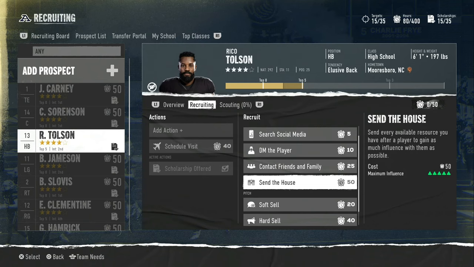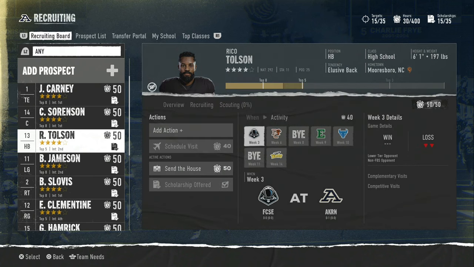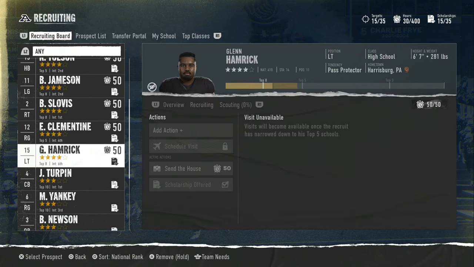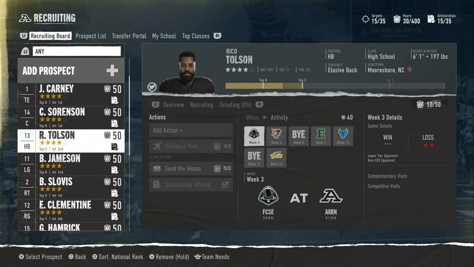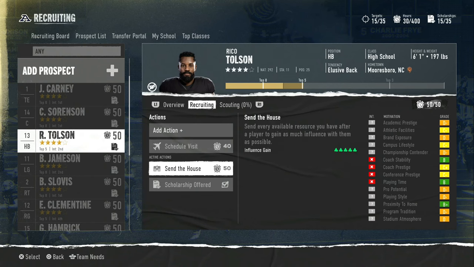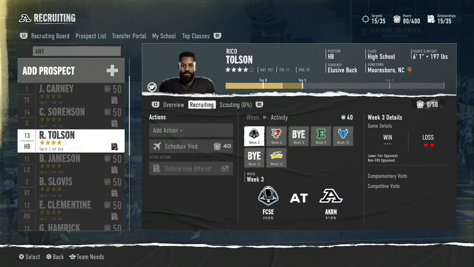Sending the house gives you the maximum influence. That's why we want to keep that, but we can go ahead and schedule a visit, all right? I'm going to need some points, so I'm going to go here. Actually, no, I can't even do that. I would have to take away points, and that's fine because the visit hopefully does a little bit more for me, all right? So let's go ahead and schedule the visit.